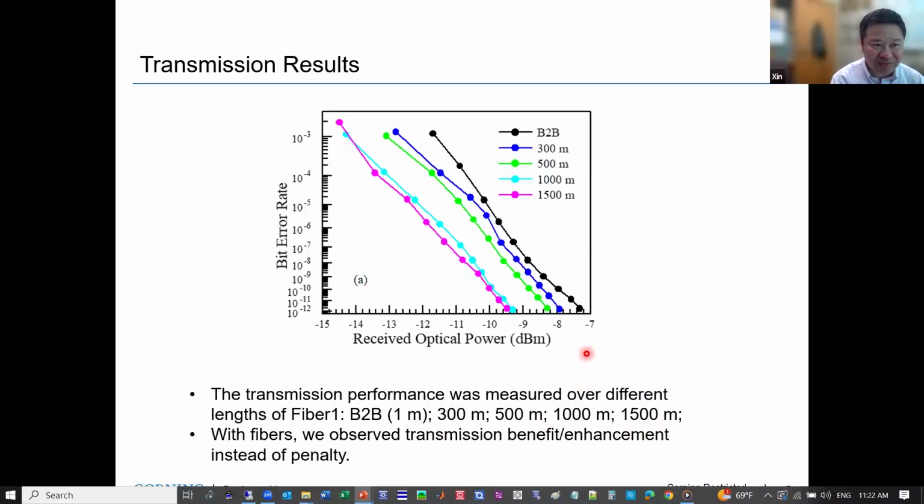One thing that stands out very significantly is that when you actually engage the fiber, depending on the fiber length, the more fiber you put in, the more transmission benefit you would observe. The effects start to show even at 300 meter. And when we reach 1,000 meter and 1,500 meter, the difference becomes slightly smaller. We believe that in this case it's because the fiber does not exactly have infinite bandwidth, so at that very long length, a slight modal dispersion penalty kicks in. But overall, we do observe that introducing the fiber into the system actually makes transmission performance better.